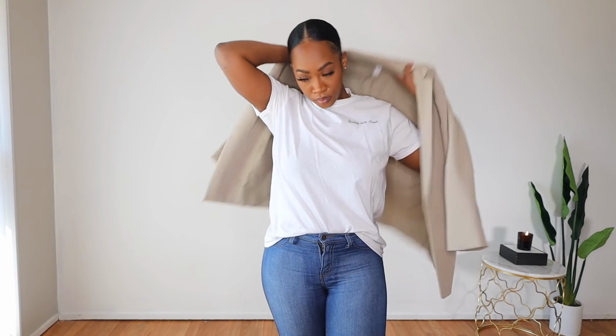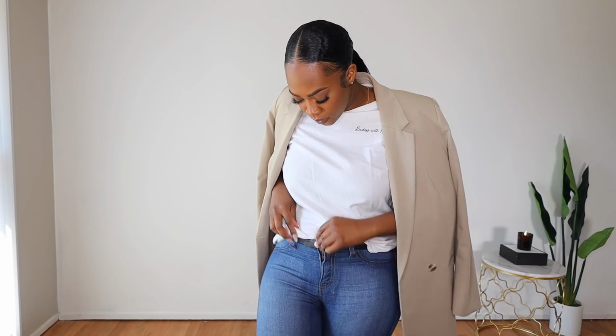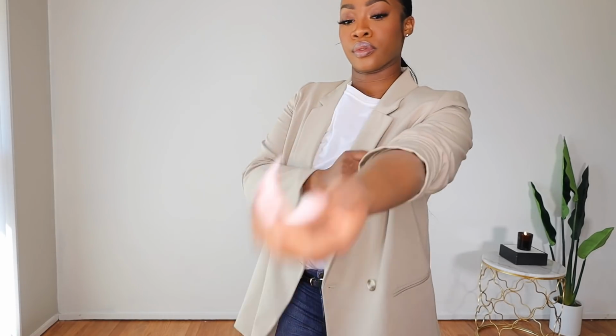So let's say I go out with my girlfriends during the day for brunch, and I have on a blazer. If I'm at the table or I'm going to the bathroom, I'll just throw it over my shoulder instead of actually wearing it. And it just gives a level of elevation to that outfit, whether I needed that jacket or not, you know? This can also be considered with belts as well. If you have something that doesn't fit the shape the way you want it to, grabbing a belt to tie around or just a belt to add that layer on top could elevate it and bring it up a notch.